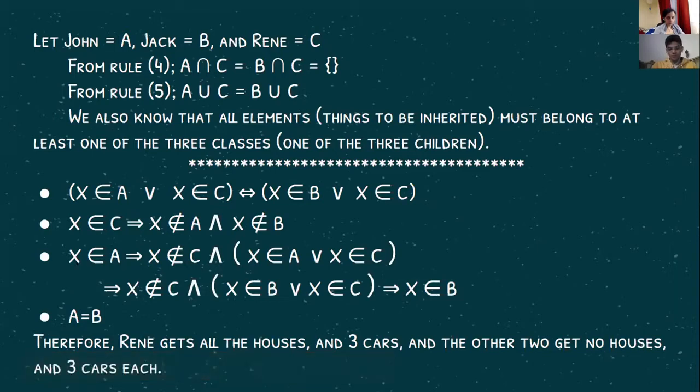So basically, when I say that this implies that, I mean that, assuming this is true, that would also be true. Assuming that x does belong to A, then it certainly does not belong to C, and it certainly belongs to A or C. If that's true, then this is true. So now, if x does not belong to C, and x belongs to A or x belongs to C, then I can know for sure that x does not belong to C, as I mentioned before, and x belongs to B or x belongs to C, so this must also be true. And this would imply, at last, that x belongs to B.